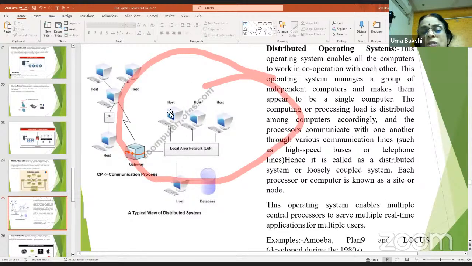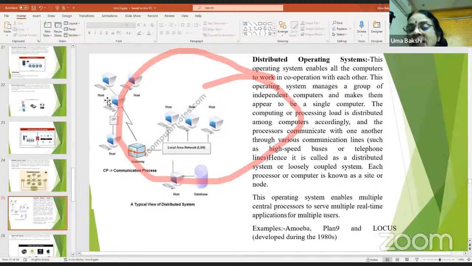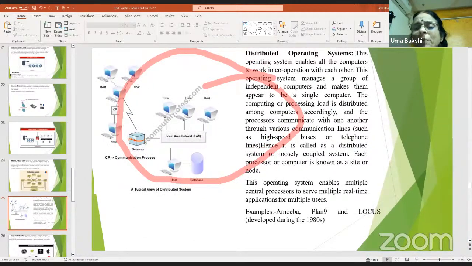The hosts are distributed so that operations can be done very easily. This operating system enables all computers to work in cooperation with each other, and it manages a group of independent computers and makes them appear to be a single computer. All will be working parallelly.